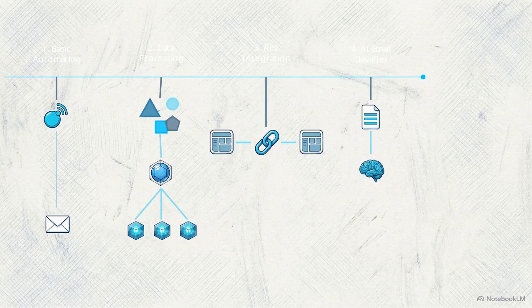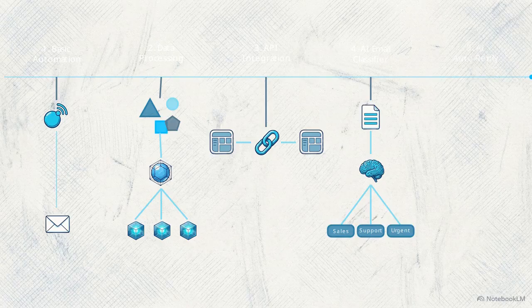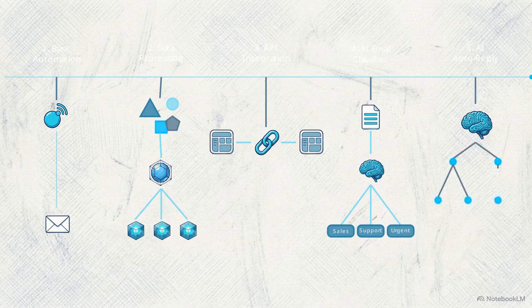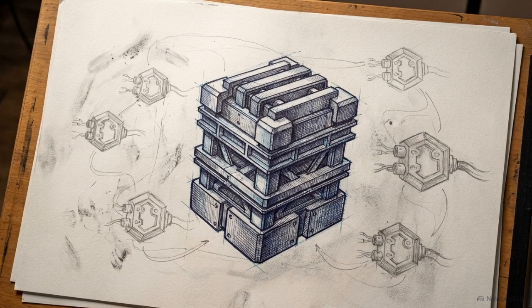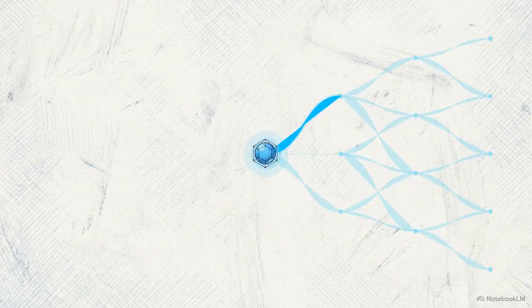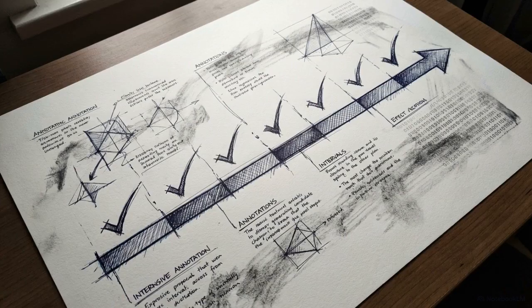Step 4 introduces external intelligence with the AI email classifier. We will connect N8N to AI APIs, so our workflow can read incoming text and sort it into specific actionable categories. Step 5 is the AI auto-reply system. This is where we build a fully independent agent, combining everything we have learned into a complex decision tree that handles end-to-end communication. We progress in this sequence for a specific reason. You will graduate from setting up rigid, rule-based triggers to designing fluid systems that evaluate variables and solve problems dynamically. Achieving that final result requires following a strict chronological methodology.